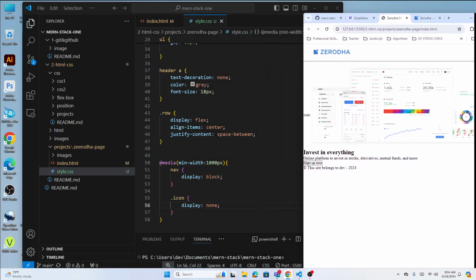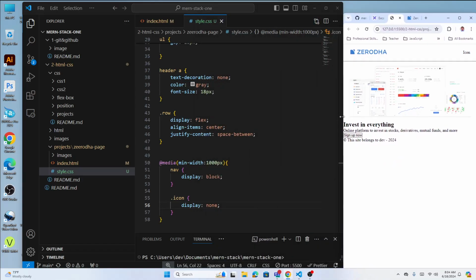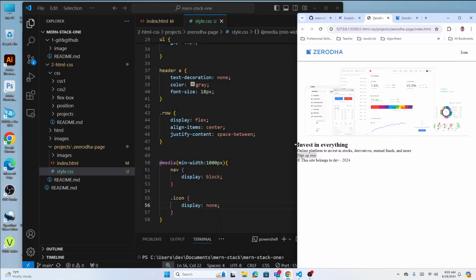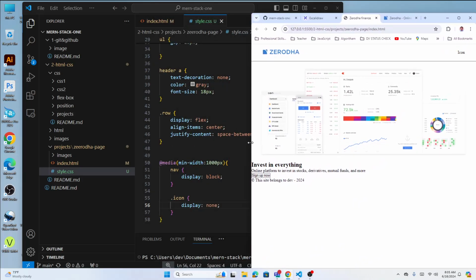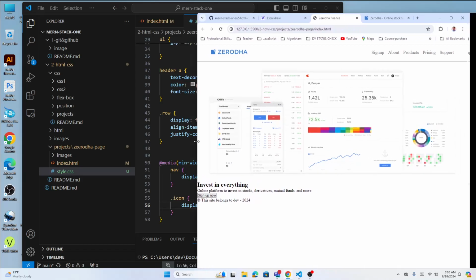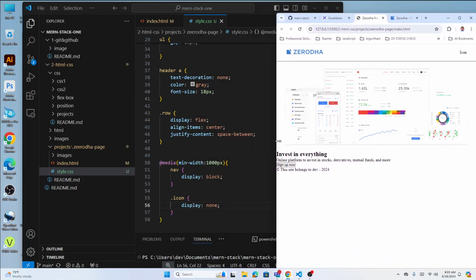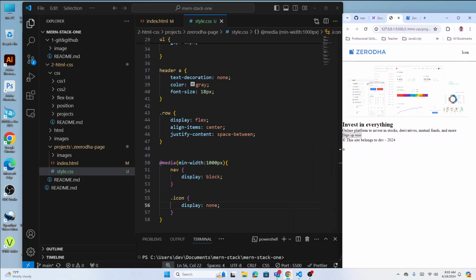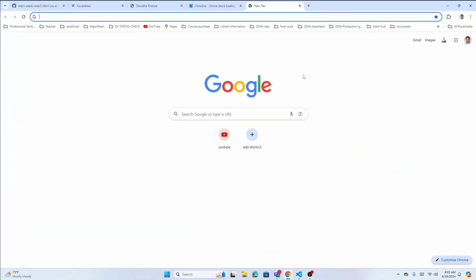You get the point now, right? It's there, but as soon as we cross 1000, it's hidden. Yeah, so now we get the idea about that icon. We can even get the icon. Let's try that. I think we can use that one last time.